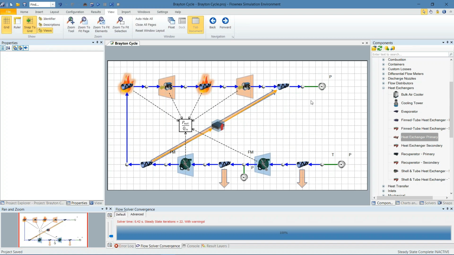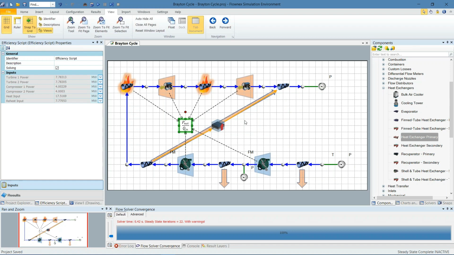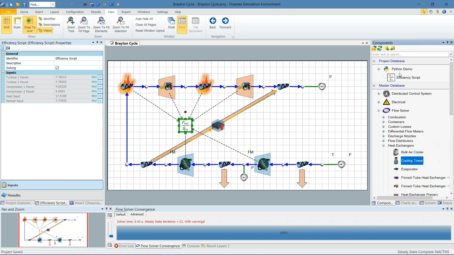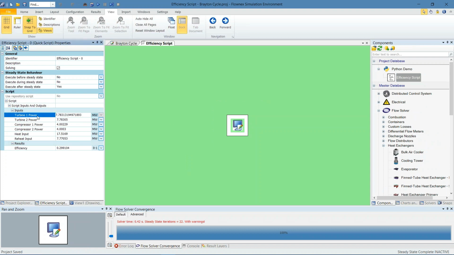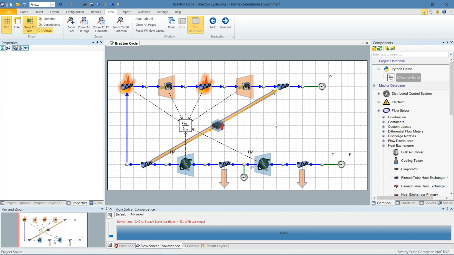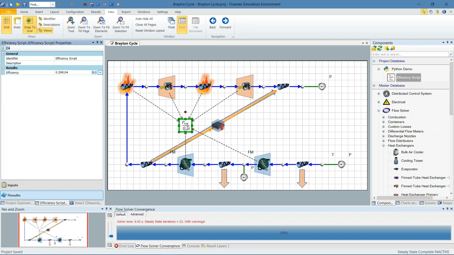I don't want to focus too much on the flow modeling. I want to look more at the communication using the API. I have added one custom component. If we scroll to the top, you'll see I've created a custom compound component called efficiency script. This is just a single script, and I'm using it to calculate the efficiency of the cycle. What I'd like to do to demonstrate the functionality is to add and remove different features. So add a pre-cooler, and then remove the pre-cooler and see what change that has on the efficiency of the cycle. To ensure that I can have the efficiency calculated, I've just created this script that allows me to get an efficiency result, and I can extract that later using the API.